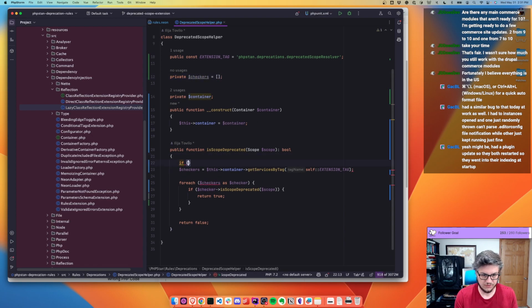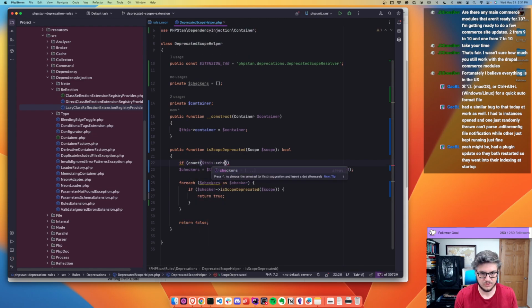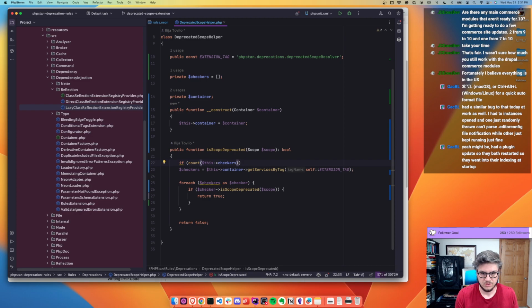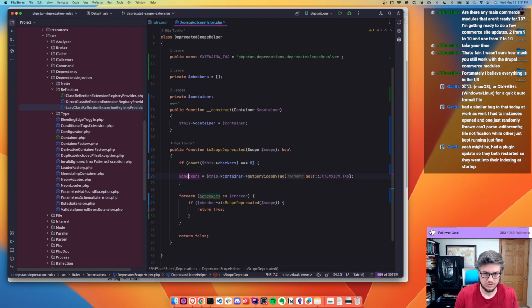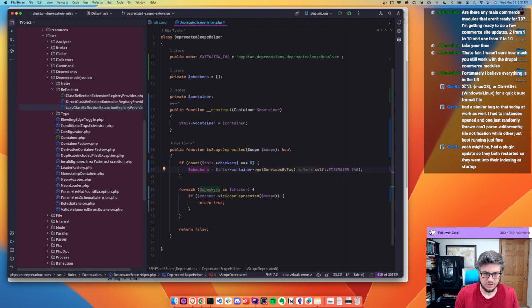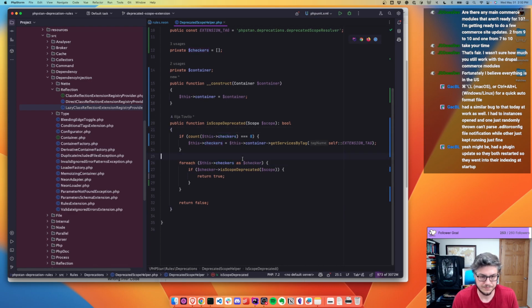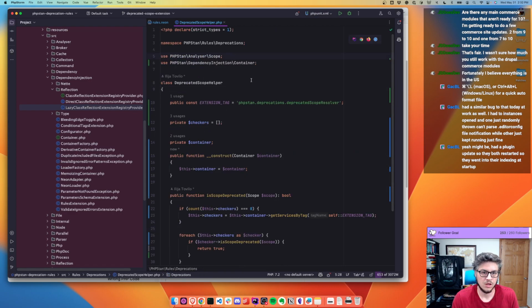Let's say if count this checkers is equal to 0, we'll say this checkers, and we can say this checker. So then we only fetch from the service container once, and this gets preloaded.